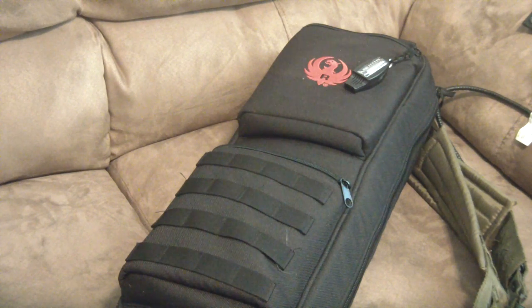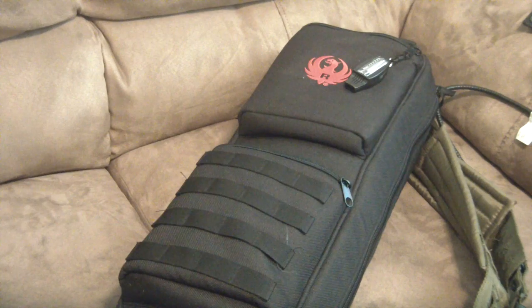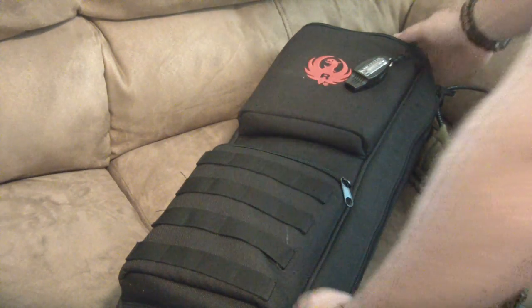So I had this Ruger 10/22 Takedown. This is the bag that it comes in. What I did is I made basically a get home bag out of it. Think of it like a 24-hour pack. It's not like a 72-hour or anything, and I'll show you my 72-hour, my bug out bag as well. But this is just kind of a get home bag. I want to go over the contents of the bag and what I was thinking when I put it together. So let's go ahead and start.